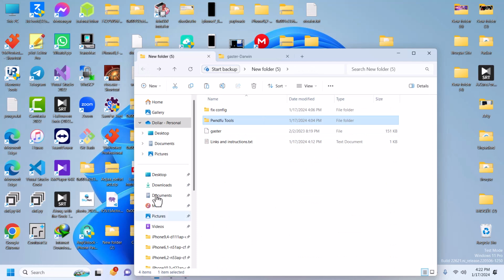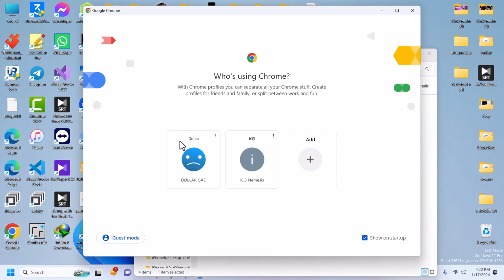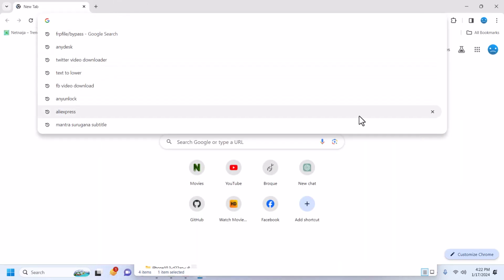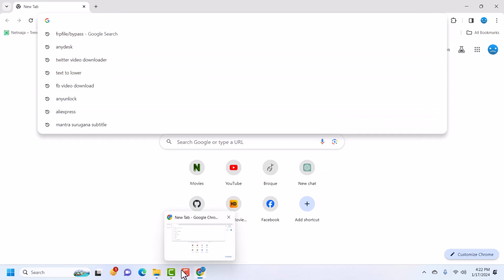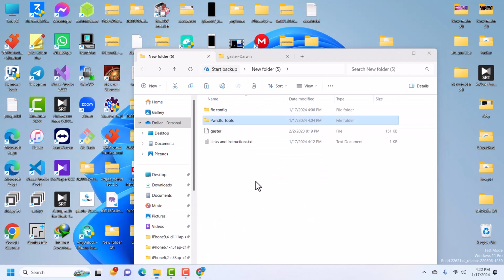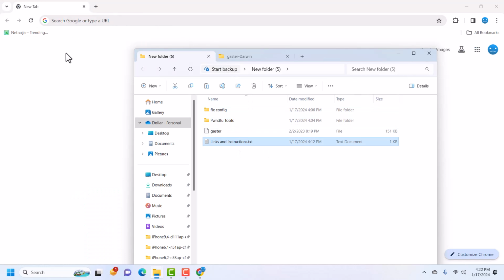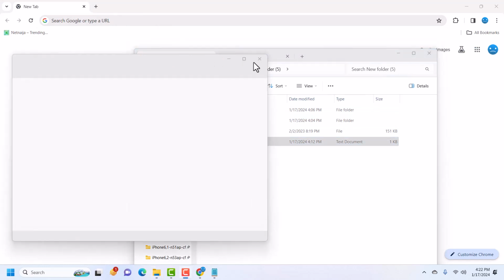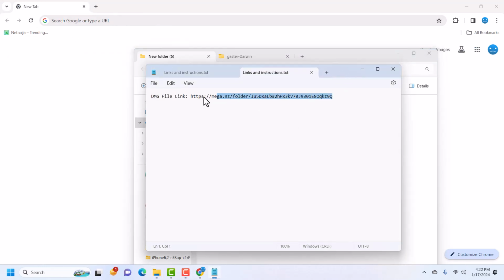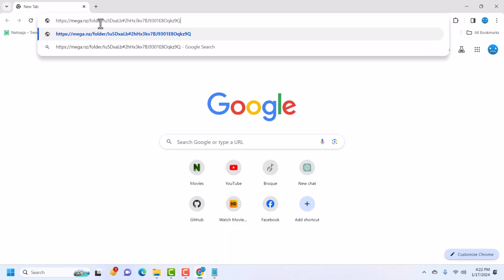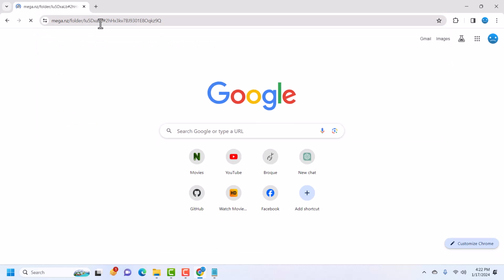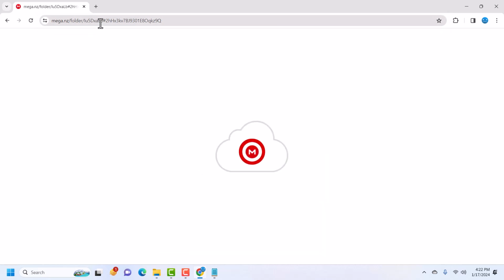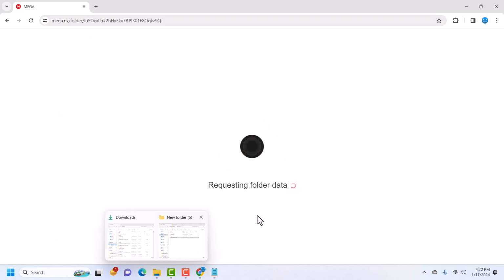So all you need to do is first of all download the DMG file that we are going to be using, and make sure that you have at least 16 gigabytes of USB drive. That is 16 gigabytes at least. The link to these files will be in the description.